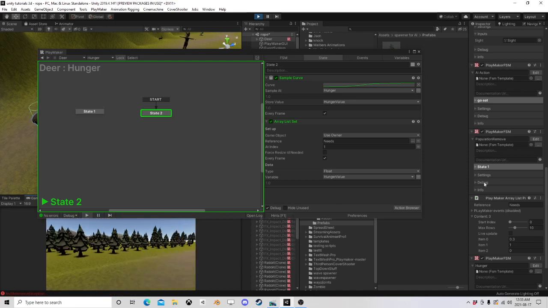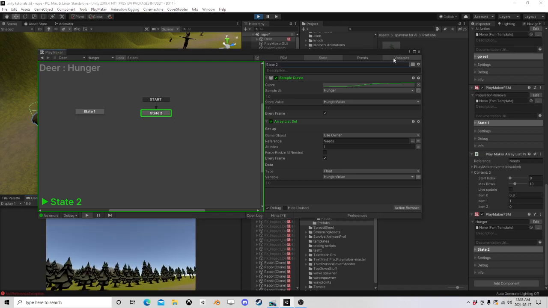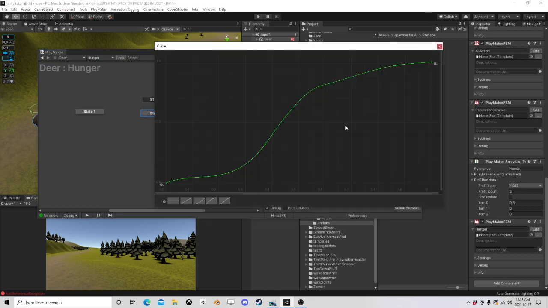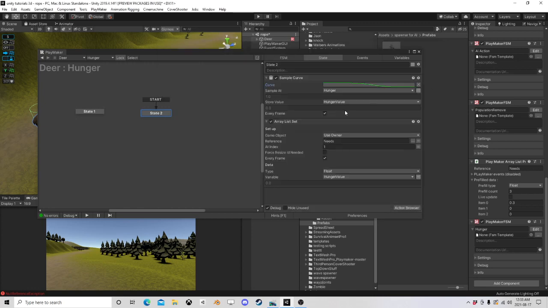So now I have this at a one, and if I start taking my hunger down, like say it's at 0.5, I'm at 0.67. So he's starting to be like, yeah, I'm gonna try to. And if I take my hunger to 0.1, it's quite low. All right, but we want the highest value. So I did have it right the first time. So I'm gonna flop that back around. Just add a couple keys. Something like that. All right, so there's our hunger.